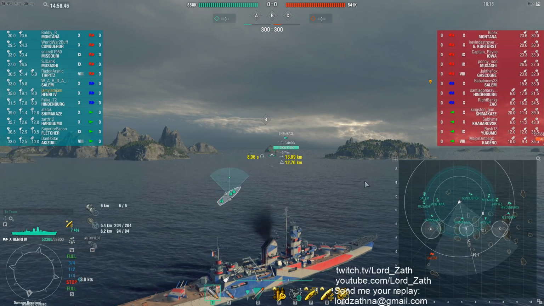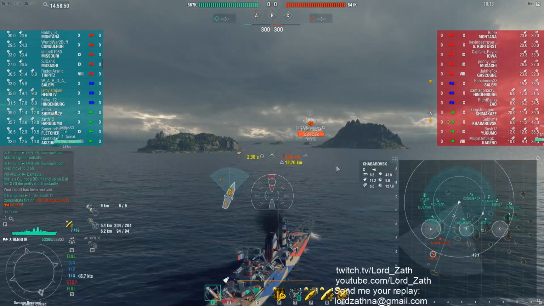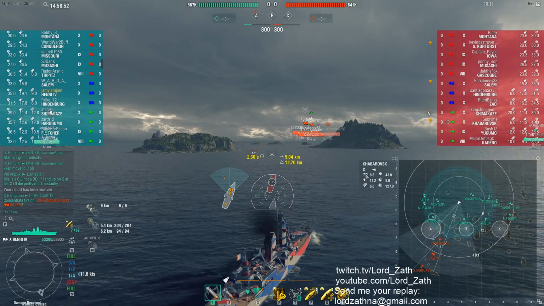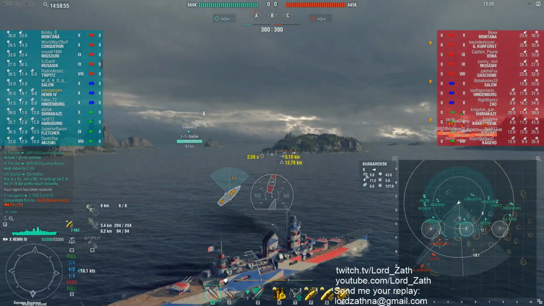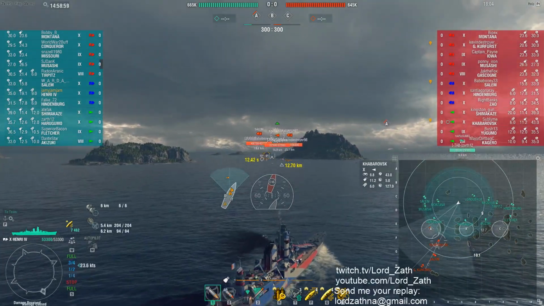You really want to hang out here. Think back to that Mogami replay. I would go crash this island as hard as you could and angle away so that you can HE spam it. Oh, it is your Henri. Okay.